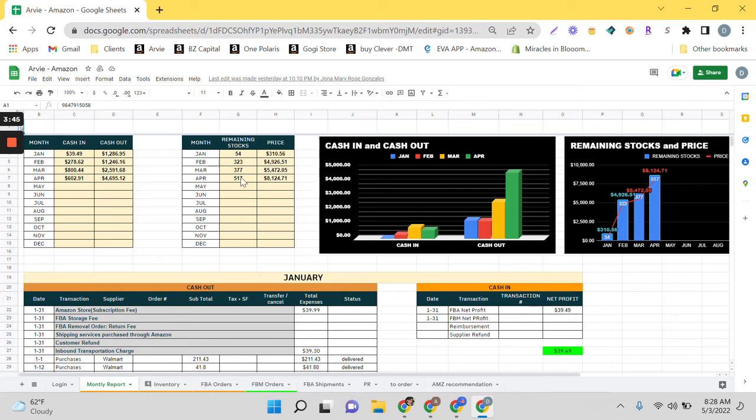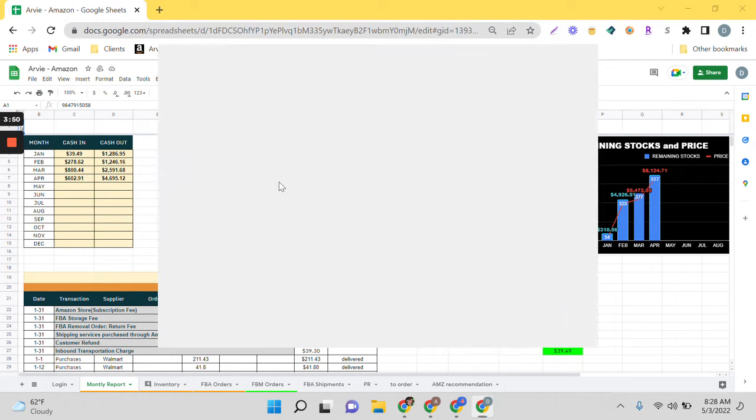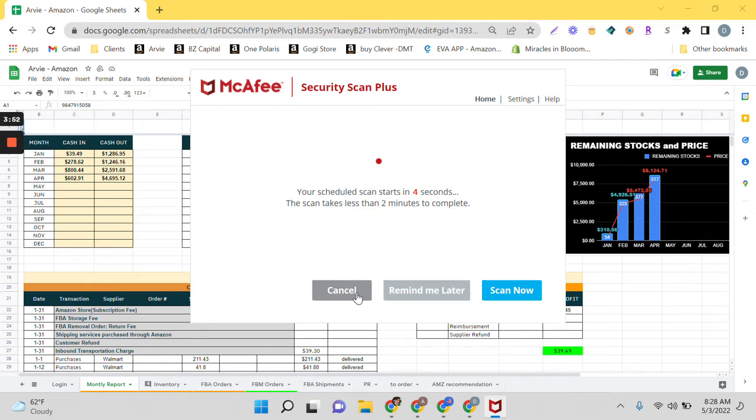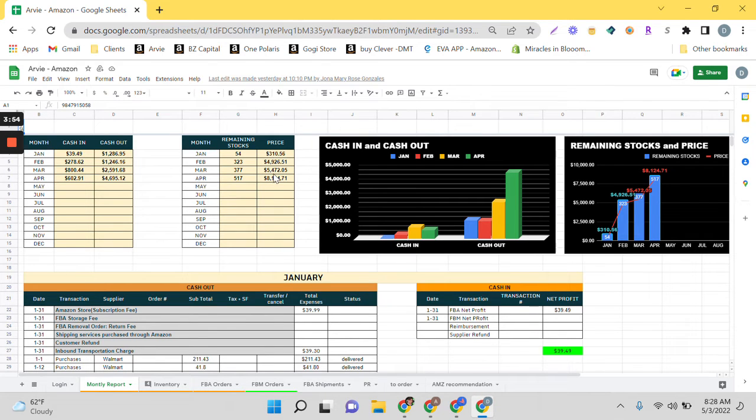And then you can see here the remaining stocks, and how much the amount is right now if they are going to sell. You can see here also the graph, and the remaining stocks and price.